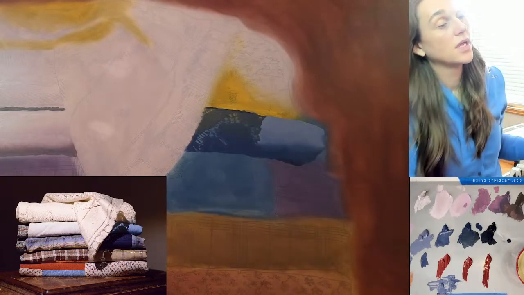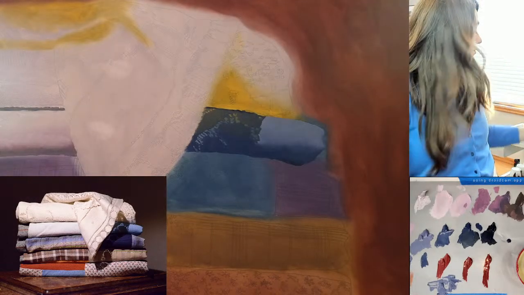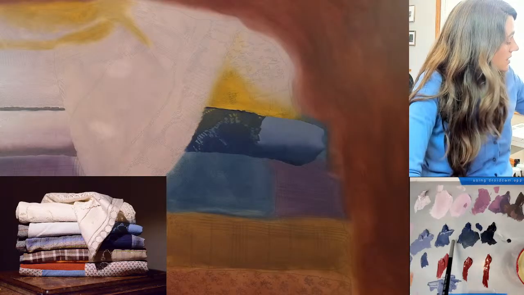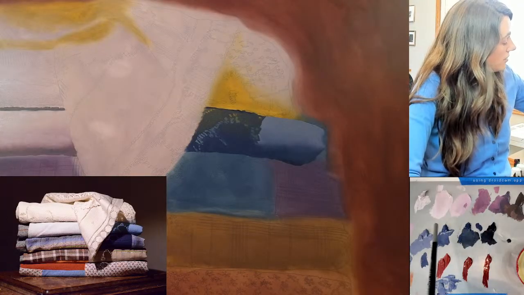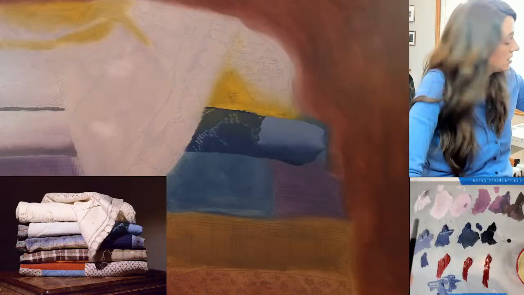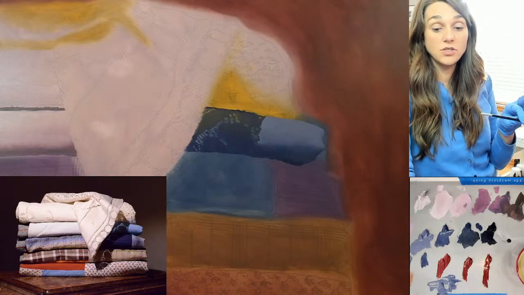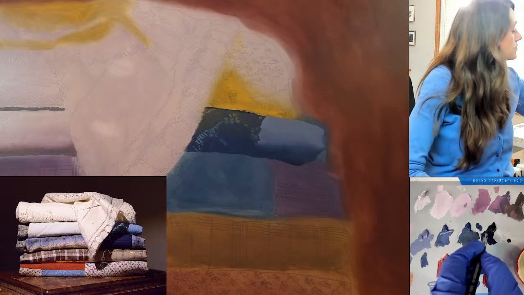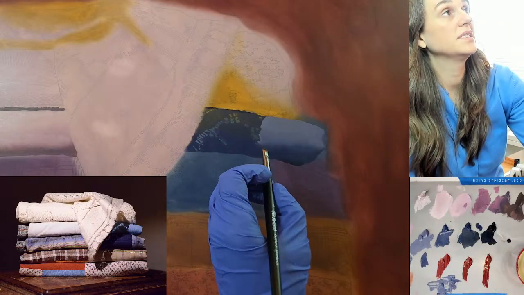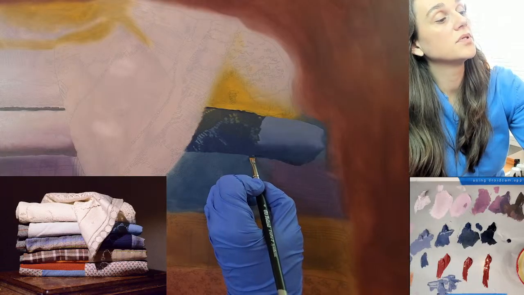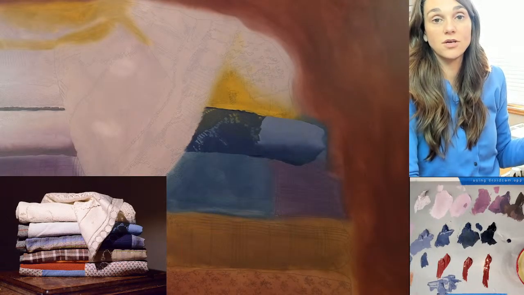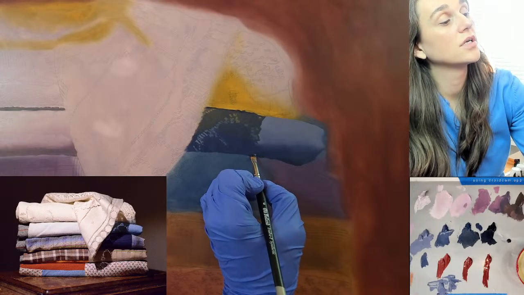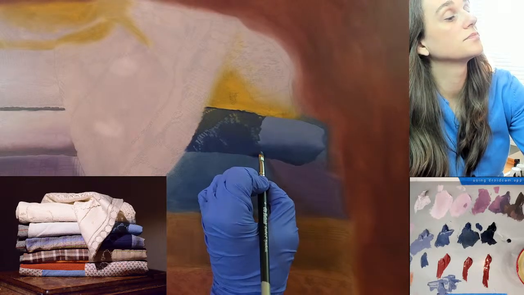So essentially we've created a very 3D form here from 1, 2, 3, 4 values. 4 values, 4 colors. I've had a distinction between these are my absolute shadow values, this is my transition value, and this is my light value. So 4 values, and we've already started to establish that 3D effect. Once you understand the elements of it, it can actually be quite simple. It's just a matter of doing the thing. It's just a matter of putting the values where they belong and the colors where they belong, and knowing that you're going to get the result that you're looking for.